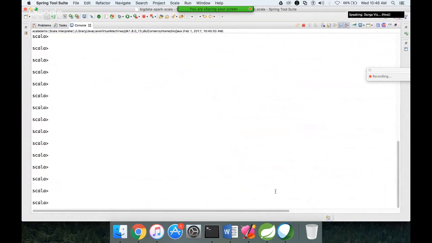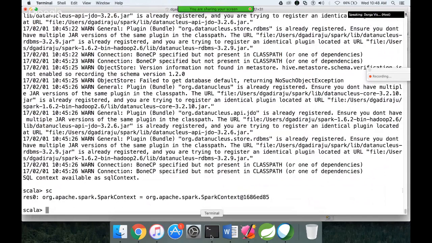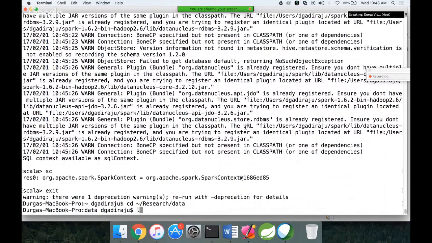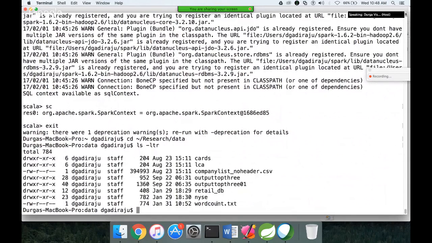Okay, now if you recollect what I did yesterday, I have a data directory, and in that we have word count.txt, right? So we try to read that, and then we try to parse each line, and in that process we try to determine whether to use flatMap or map to get the word count. The definition of word count is, for each record, which is a line in the file, we have to split by space and then for each unique word we want to get the number of occurrences within the file. That's the desired outcome of this use case.